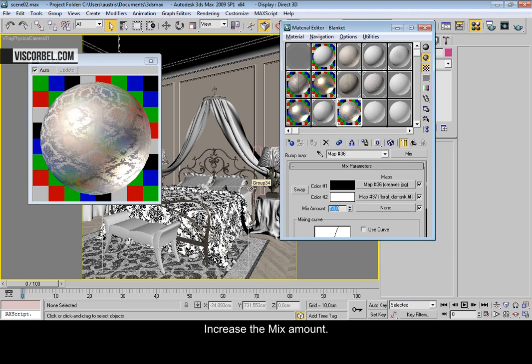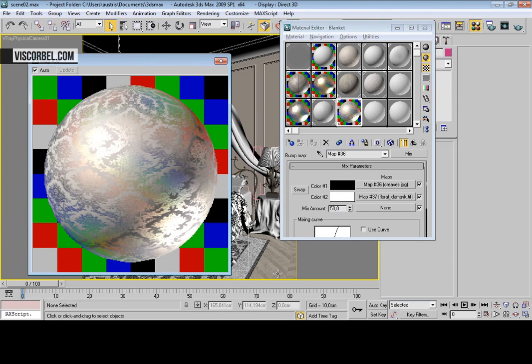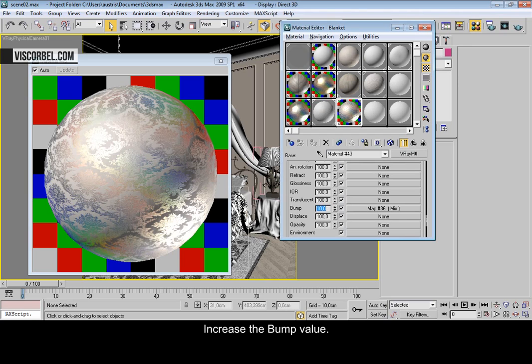Increase the mix amount, and increase the bump value. Okay, let's see how it looks.